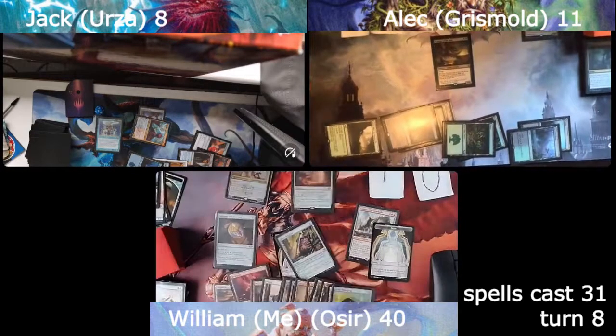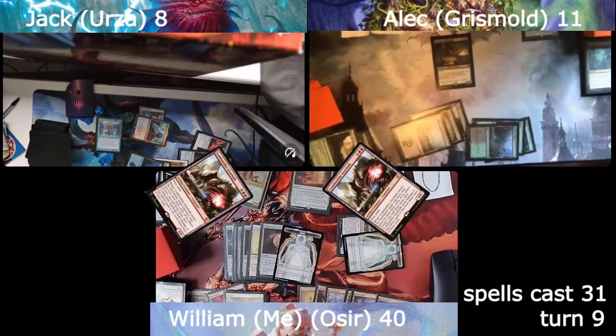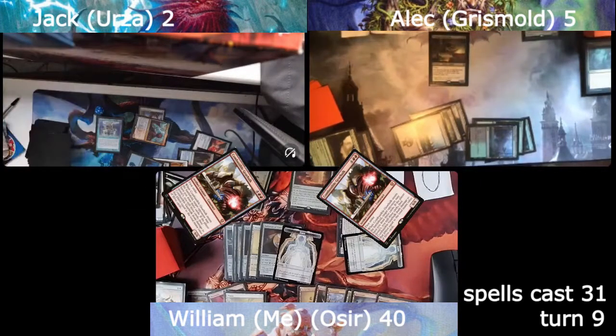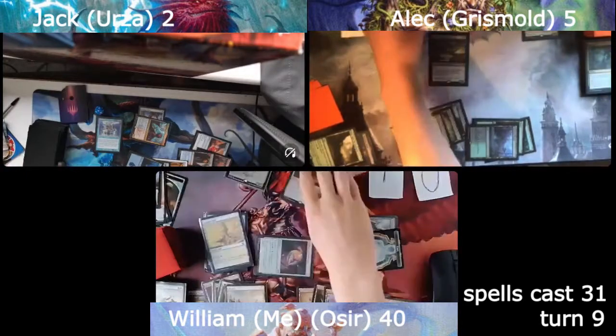I untap, draw. I play a land for turn. I then send a Combustible Gearhulk at both of them, and they're both 6/6 first strikes. Alec doesn't block, and he takes 6, and Jack also takes 6.